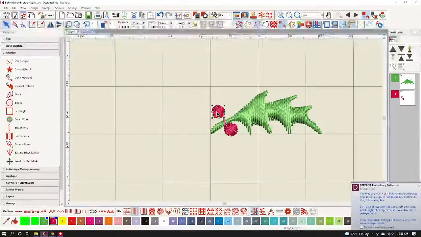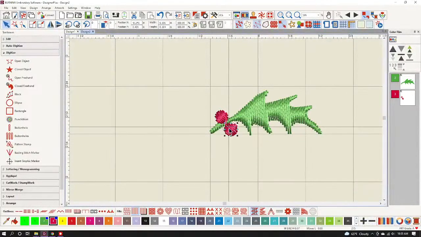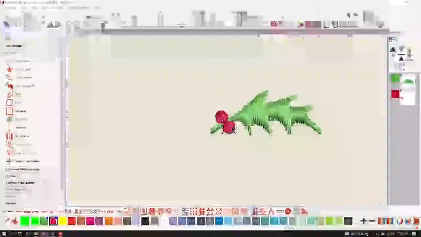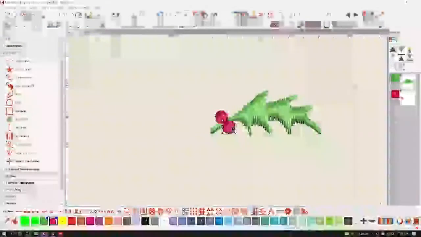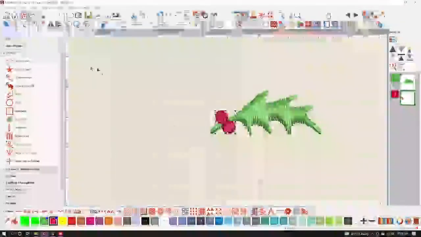And then I'm going to move the berry so it touches the other berry. So it's going to be kind of on top. So I'm going to move that so it's about centered. I'm going to hold the Alt key, select the other one, and move it so it's about centered. And then I already have one berry selected. I'm going to hold Alt and Control and have both berries.